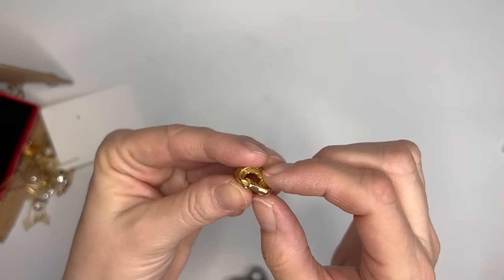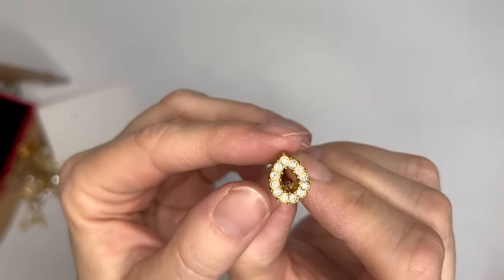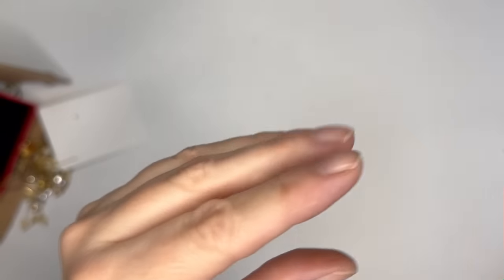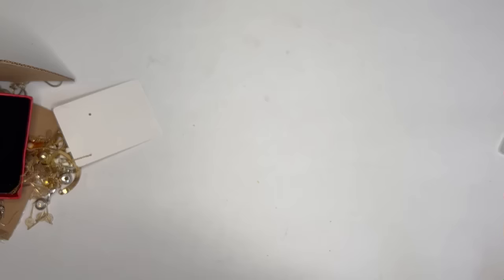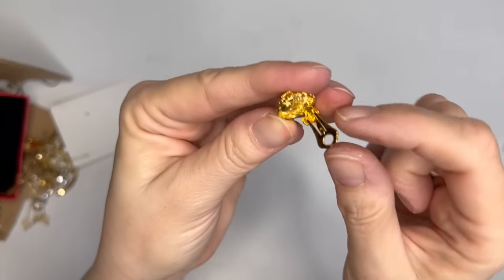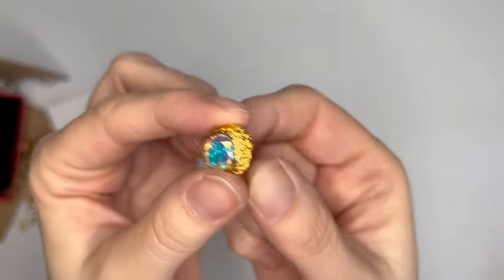Ooh, here's another one. This looks costume. Let's see. Oh, I think this is an Avon. It's got the little Avon symbol. It's cute though, and it's not missing any stones. It's very dressy. Could be for like a holiday wear. Put that with singles. Ooh, look at that AB, that sparkly AB single earring. Let's look at the back. No markings. I am going to take that one out. I think these are gross. No markings, but it's super duper delicious, and I hope I find a match to that.